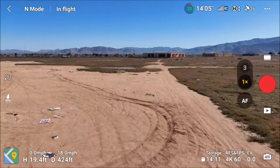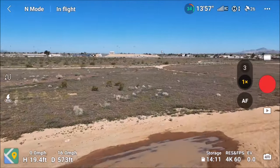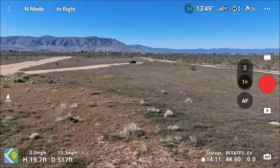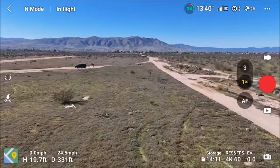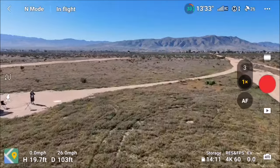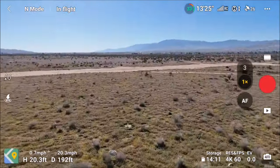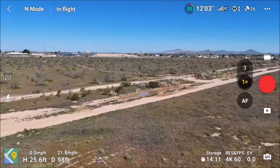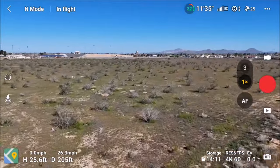And if you want to get one of these, you can go the DJI route, or you can get the DJI Air 3 with one battery for $1,099. But that one comes with the RC-N2 remote control that doesn't have the display screen like this. So you have to put your phone on there, you got the cables, you got to hook it up, you got to download the app, and you got to do all that stuff. But this one here, you just turn it on and it connects to this remote. Absolutely fantastic. And it costs just $100 more. Whereas DJI charges a $200 premium to upgrade to this RC 2 remote control with the display screen.